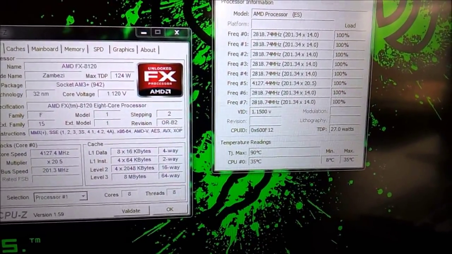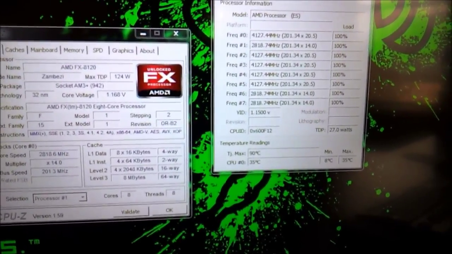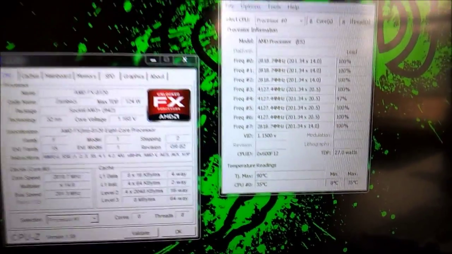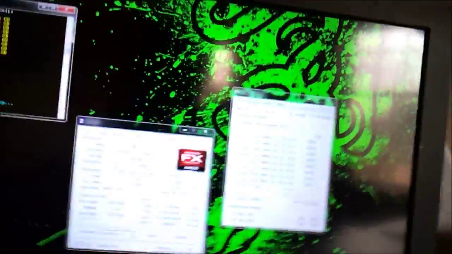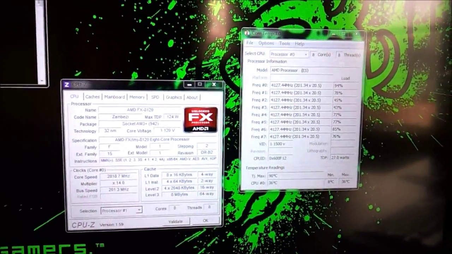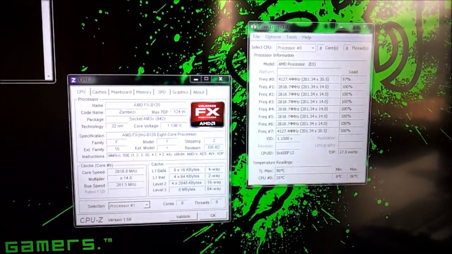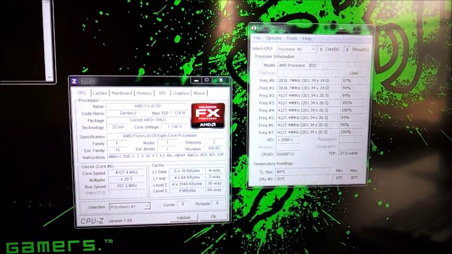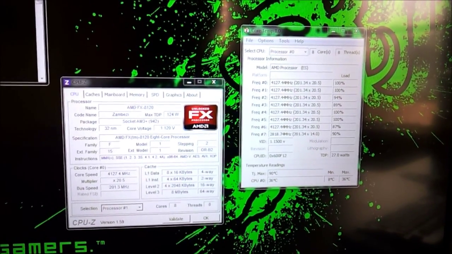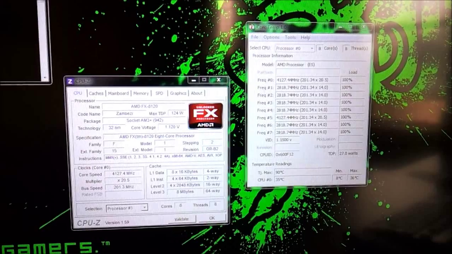Don't even attempt to overclock on the stock heatsink. You're going to blow your chip, and that would suck. I have the Corsair H80 water cooler. I don't think you'll be able to see that, but it's in push-pull configuration on my desktop. I have an all-in-one liquid cooler, which I think you should either make your own custom loop or get an H80 or the Antec 920, that's the equivalent of the H80, or the H100, whatever you can fit in your case, or the Noctua NH-D14, something like that.